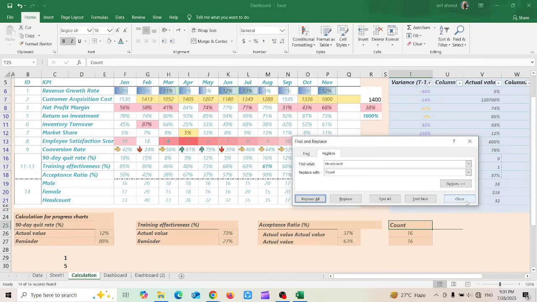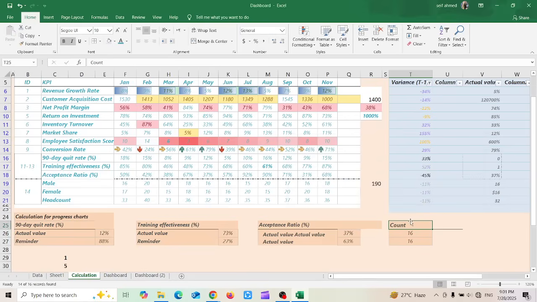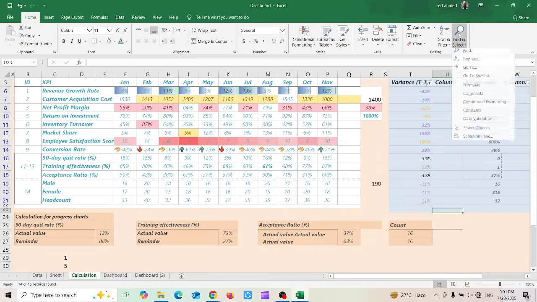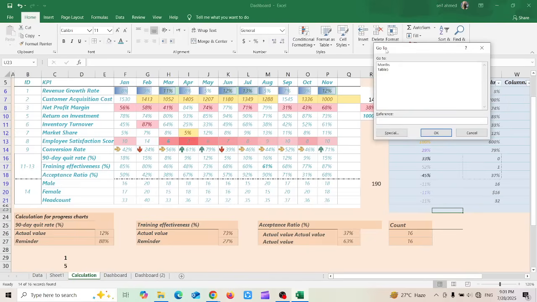So in this case it's just one replacement, and you can see that it has been applied here. So basically find will allow you to either just find a specific piece of information or find it and replace it with another piece of information.